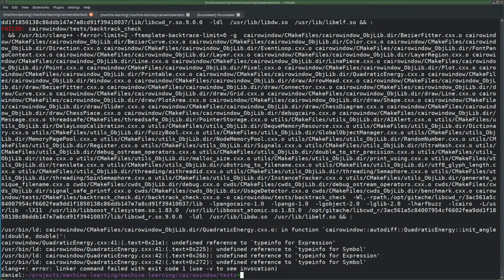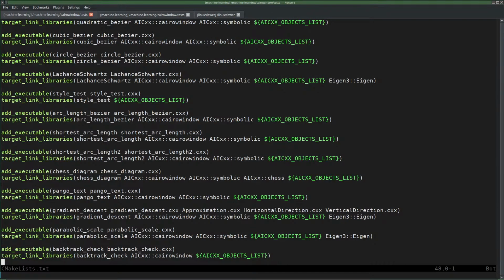Oh, undefined type info with symbol. So I do need symbolic. For the quadratic energy, which is a standard part of... Okay, I guess we need it these days.